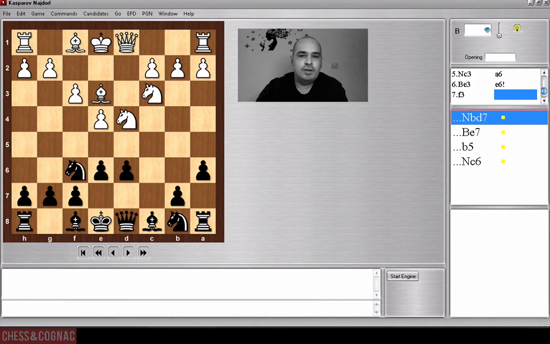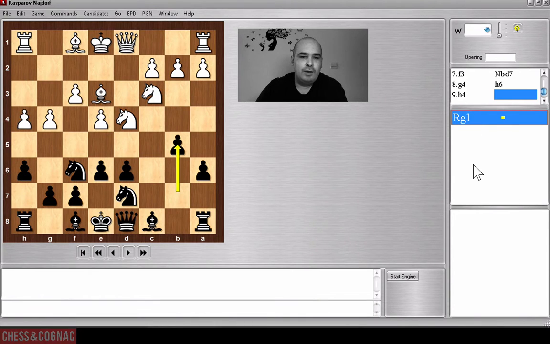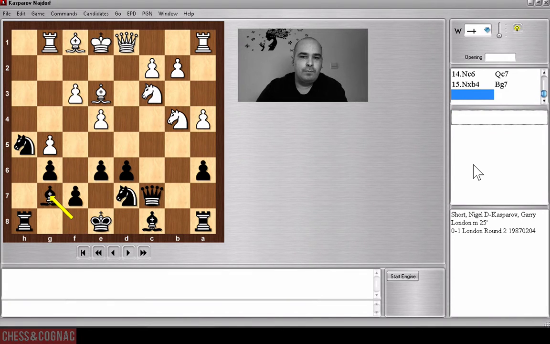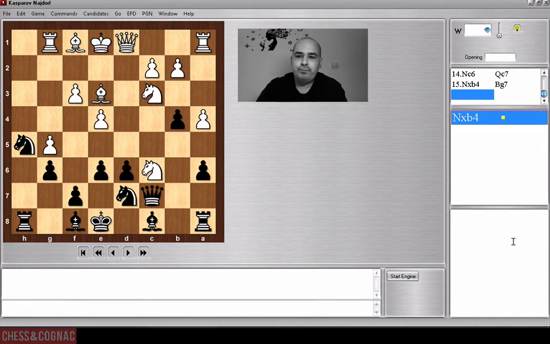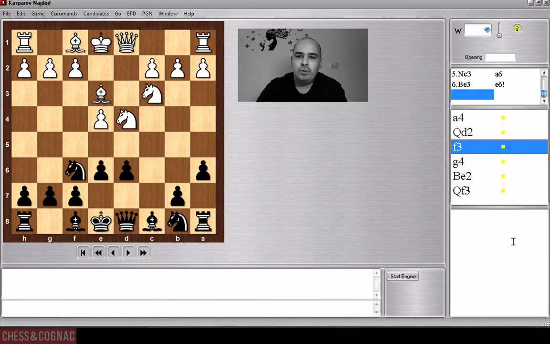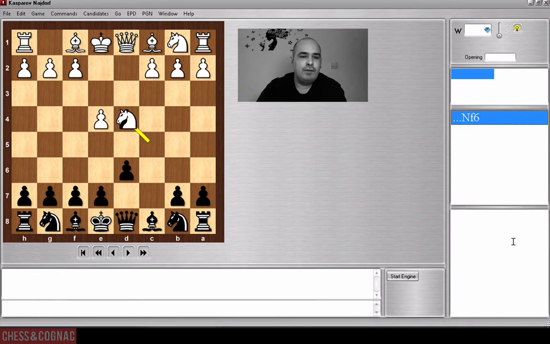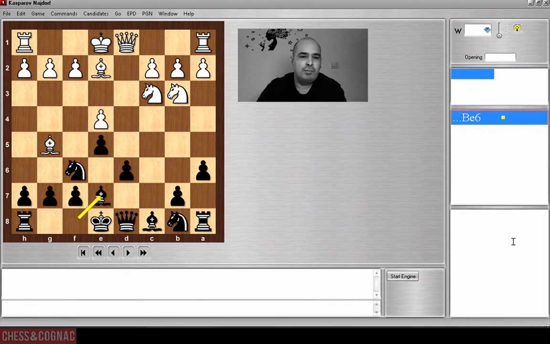So e6, f3, etc. We can see that even in this position Kasparov has tried four different moves throughout his career, and we can quickly go through and see exactly how he played it on the black side. That came from a game he played against Nigel Short in 1987. So, as I said, we now have every game that Kasparov ever played in the Najdorf.